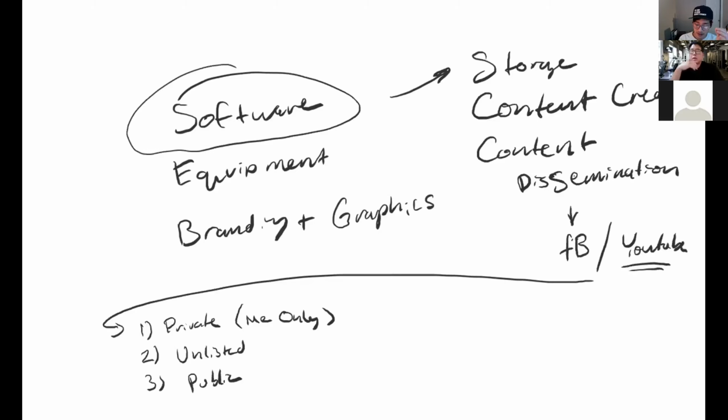So the only other option that you do have if you choose to go with YouTube is unlisted. Because unlisted means that your links won't be publicly shared. And two, whoever has access to the link will be able to access the content. And then three, when they're done, let's say after a week, just turn it off to private, and they can't access it anymore. Does that make sense?